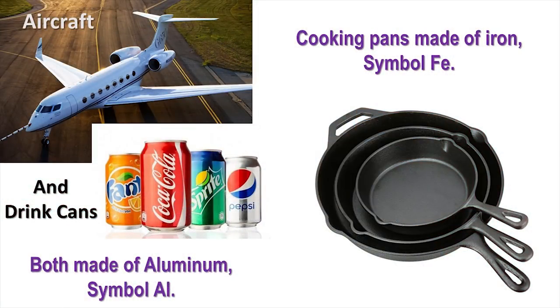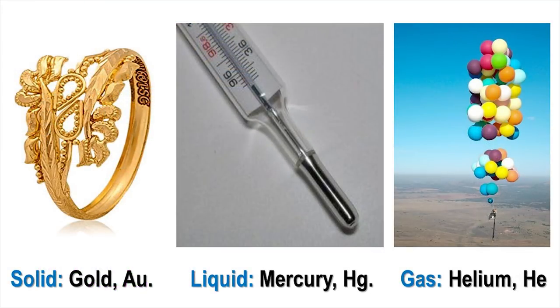The various elements are the basic building blocks of all matter. For example, there is the element aluminum (Al) out of which most aircraft as well as drink cans are made. The element iron (Fe) is used in some metal objects like cast-iron cooking pans. Some elements are solid, like the gold (Au) in wedding rings. Some are liquid, like the mercury (Hg) in special thermometers or barometers. Some are gas, like helium (He) used to inflate balloons. Some elements, like carbon, are very common. Some are rare, like uranium, whose symbol is U. In all, 94 elements are found in nature. In labs, we have been able to produce several more to bring the number to 118.